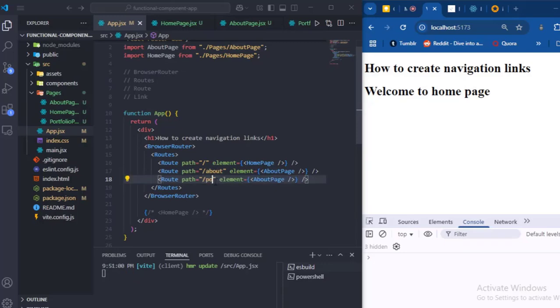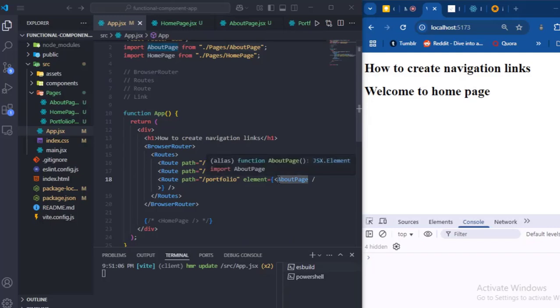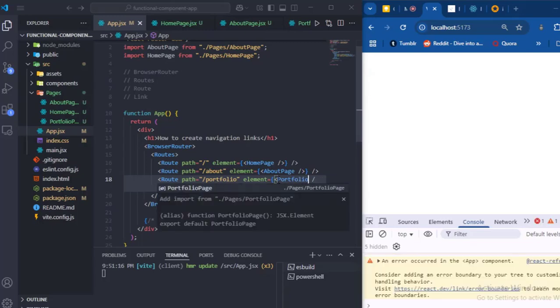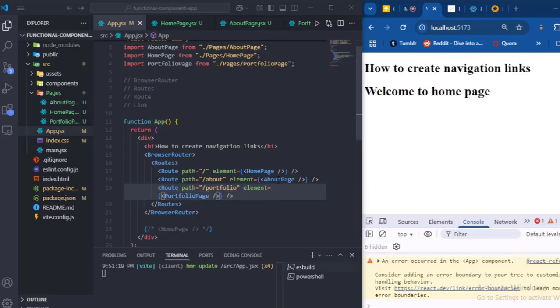Alright, so let's create the next one. This one is going to just be portfolio, and we are returning the portfolio page.